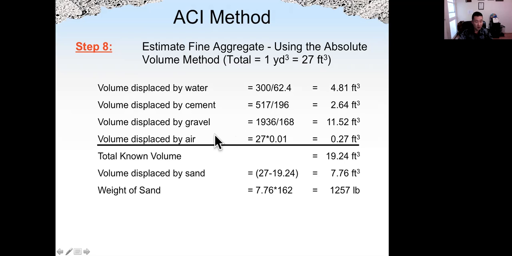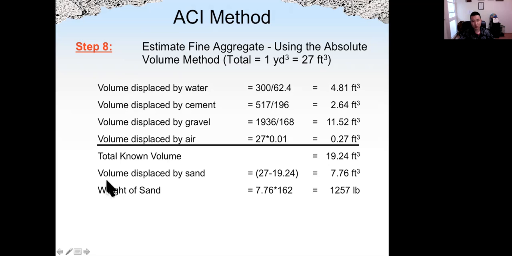For air, the air is 1%, which is by volume. So 27 cubic feet times 1%, so air content is 0.27 cubic feet. The total known volume will be these four added together, so 19.24.